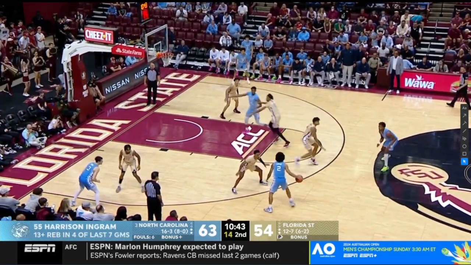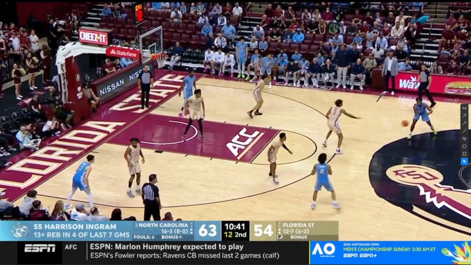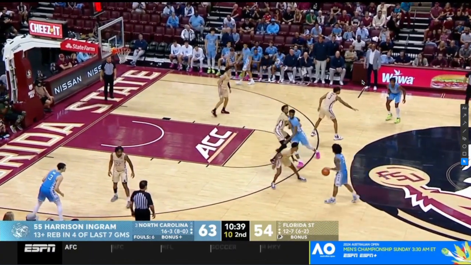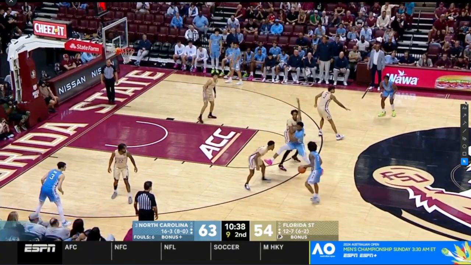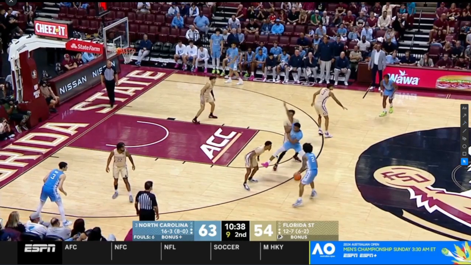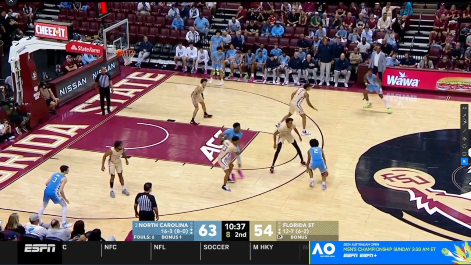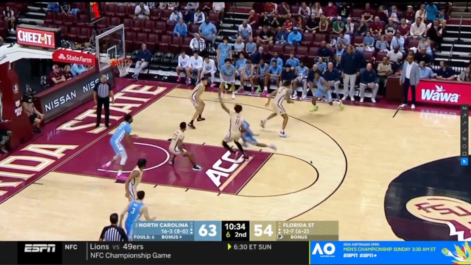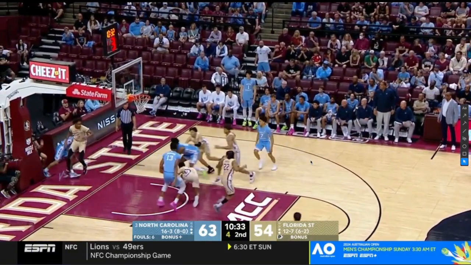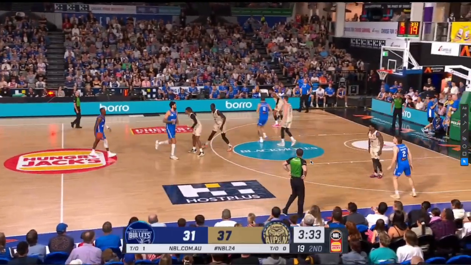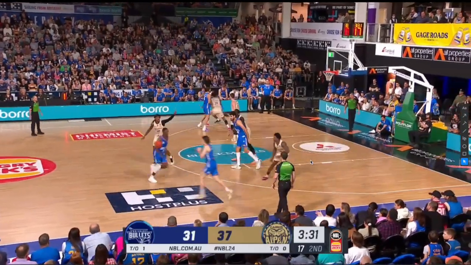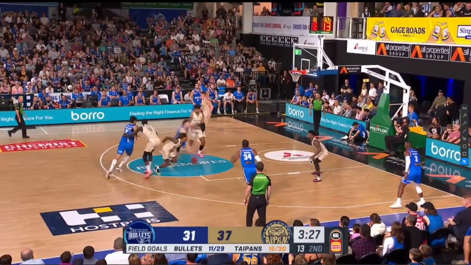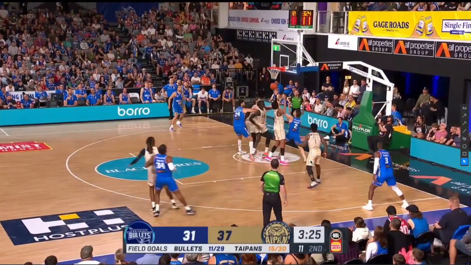So right here, Florida State is one of the teams who is notorious for switching all the time, and we're going to see this on this possession. As this screen occurs, they're just going to switch, and now Baba Miller picks up the ball. This is a very simple concept. All of you probably know it, but for those of you who don't, that's all that switching is. Let's look at it one more time in the NBL, where Bobby Klintman switches, picks up the ball, and plays nice defense.